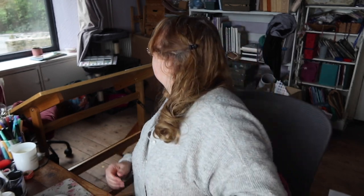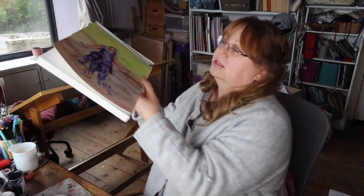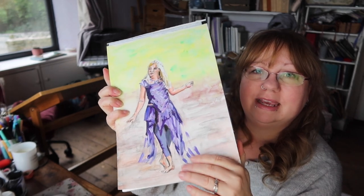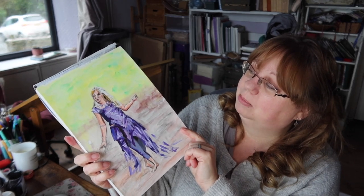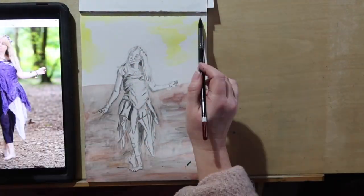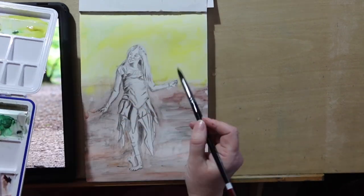One being, well, I suppose I'm still doing that picture. I think I showed you the start of it last week. Let me see if I can reach it. Yes, I can. So that's coming along. I'm really liking the brush strokes of the clothing, and I did some random bits here. Still want to work on the skin. It's a bit bright, a bit pinky bright skin tone, and obviously I haven't finished the hair. So that's still a work in progress, but I'm quite happy with how the brush strokes on the clothing have worked out. I think that looks quite good. That's the thing I wanted to do.